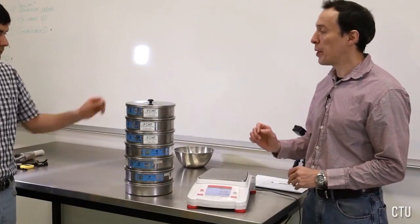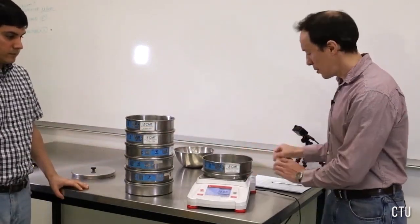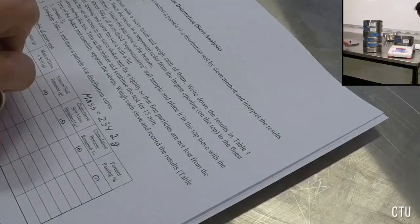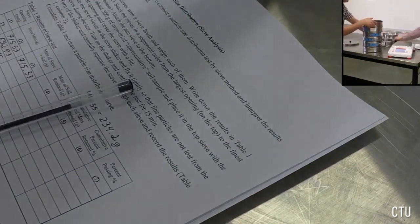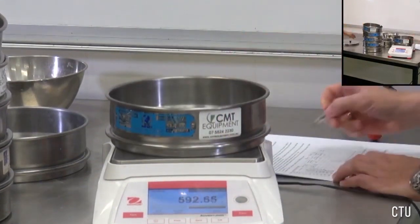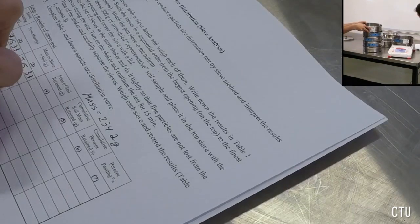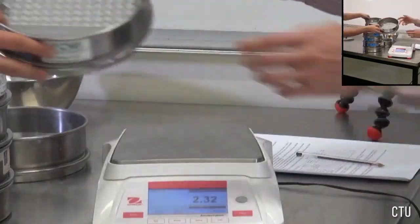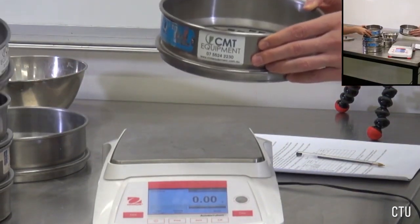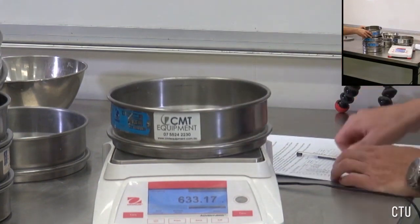Well, the test finished. Now we can measure the mass of each sieve. We'll start with the top one. There is nothing in it. The second from the top is also empty. We have a little bit of rocks in the third sieve. We shouldn't shake it. We should be very careful so that fine particles will not fall through the sieve.